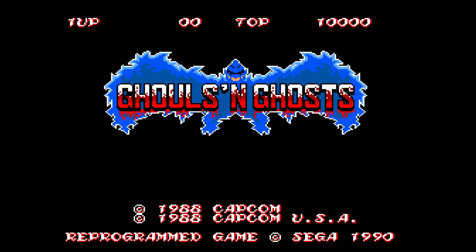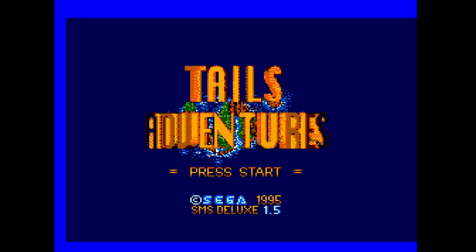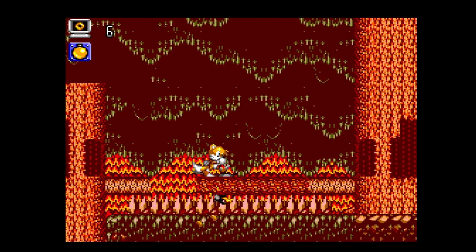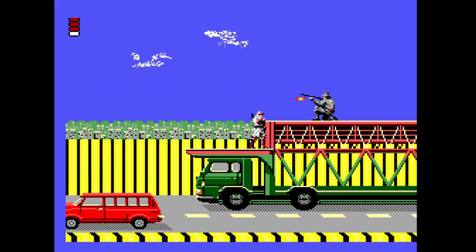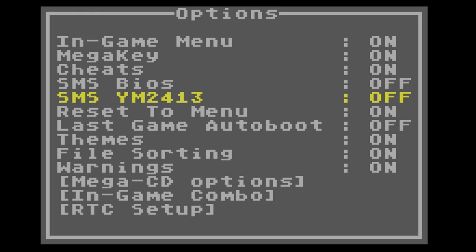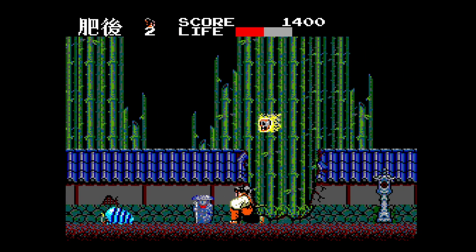Sega Master System games are also mostly compatible, with the exception of MSX conversions. These include Sega Game Gear games that have been converted to be played on a Master System. If you added a Sega Master System BIOS file, you'll be treated to a BIOS splash screen upon loading a game. Flipping SMS-YM2413 to on in the main menu will force FM audio for games that are compatible.